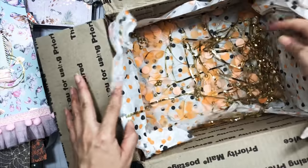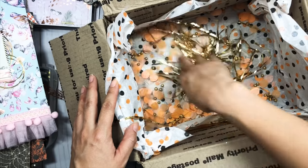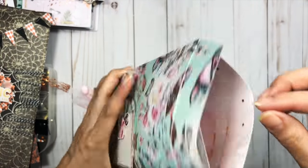Oh, I just have to show you. Look at this confetti. Isn't it so pretty? Oh, it's so whimsical, and I love these little beads. I mean, they're so pretty. So let's open this. Oh, and she used a little Velcro.